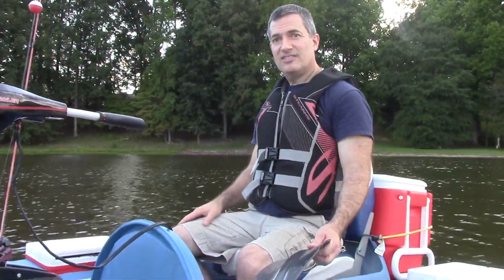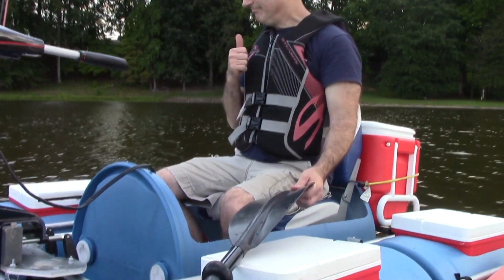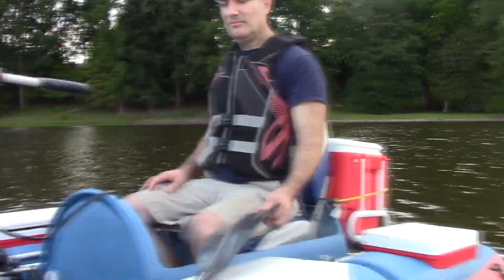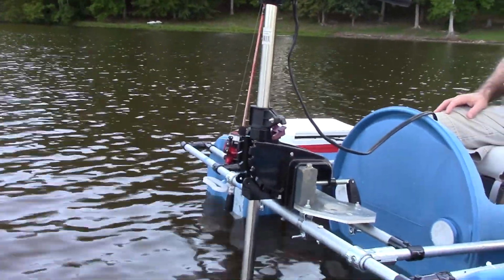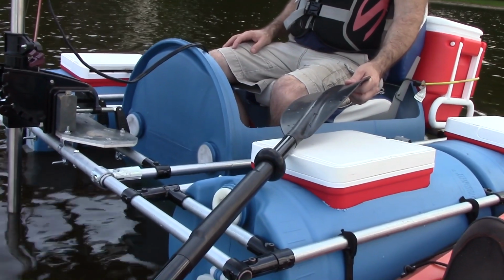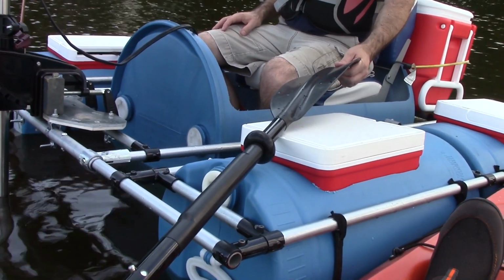Any suggestions? Well, I like it overall. I think the extra storage is very nice. I like the cooler on the back because you can fit a lot more stuff in there, and if you catch fish, that's nice. I like how for the fishing pole, you don't even have to make anything for it. You just use the poles to prop it in there. It's pretty lightweight before you put it together, and without all the stuff in the coolers, it's very easy for one person to probably drag into the water.